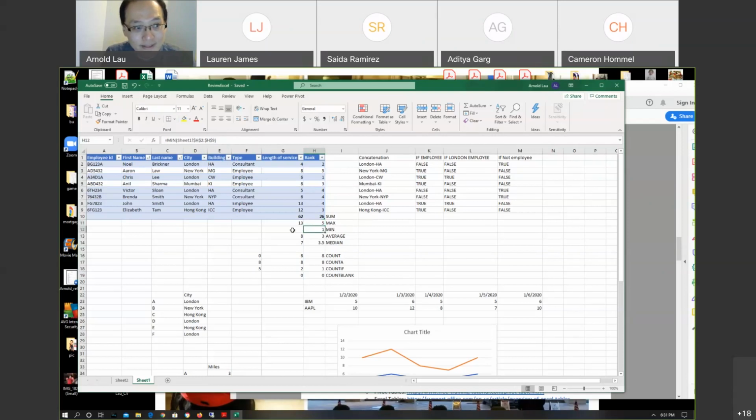So we have min here. This is blank, but it'll be the same thing. So if I had just taken this here, you can see what happened, right? I copy and paste it over here because I had the absolute reference, it kept the H. So actually I have to go in here and change this to G.